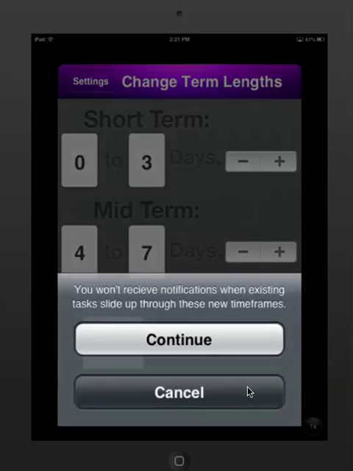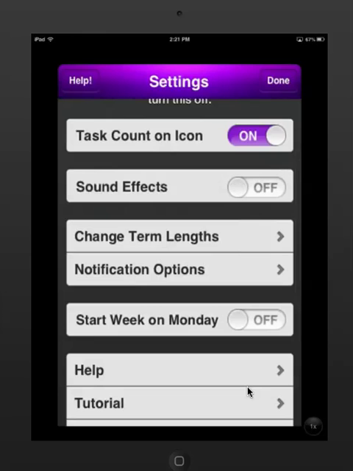So I go set term lengths. I won't get notifications when existing tasks slide up through these new time frames because I've changed things, because you get notices when time frames change. So if something goes from midterm to short term, you get a notification of that. So you're like, oh, this is no longer sort of in the future.